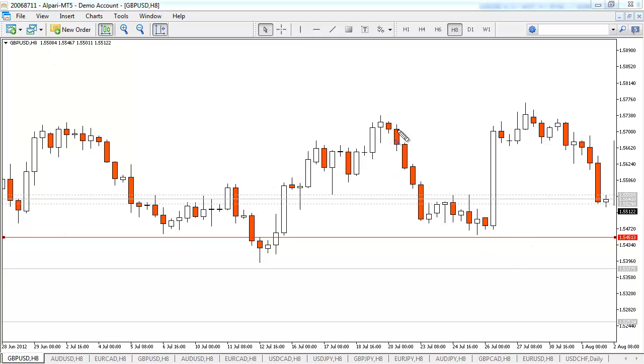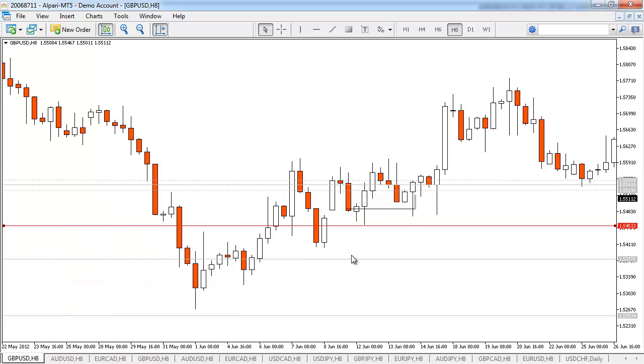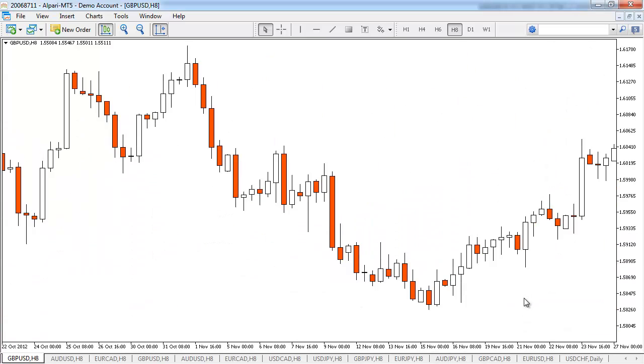Okay, so price came through here, bounced off this area, tried to get through this area and it bounced away. Price bounced from this area here, bounced here again from this area. So this is already showing me that this is a pretty decent area of support resistance. And I've got another bounce there. Kind of a minor bounce here. See how it bounced away before it broke through. So again, that's enough for me to confirm this is a support resistance area.